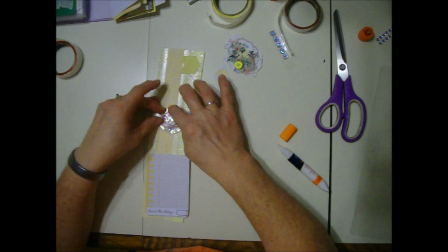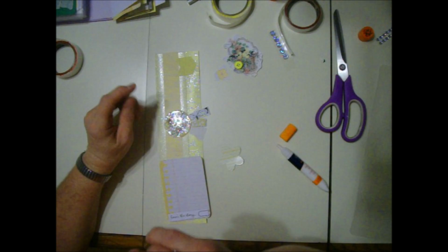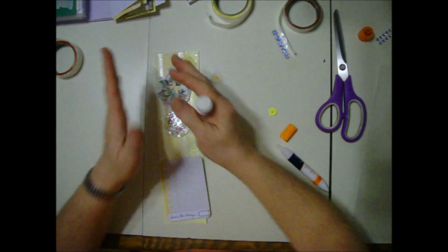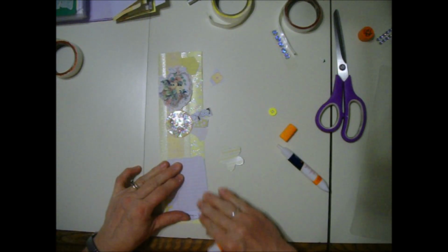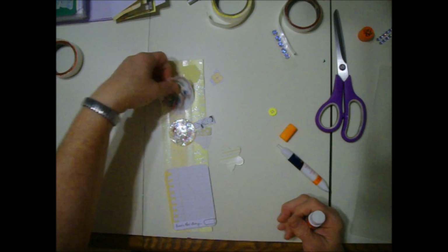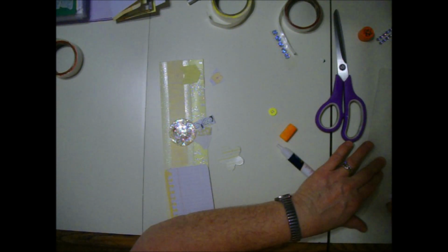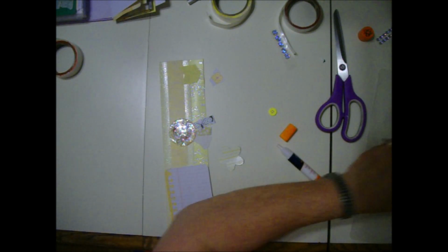I'm trying not to cover up my butterfly, but you know what? You need to overlap things. Not everything can just be in its own spot. Overlapping gives it a lot more character. And that's kind of a skill I had to learn, to overlap things, layer things, you know.